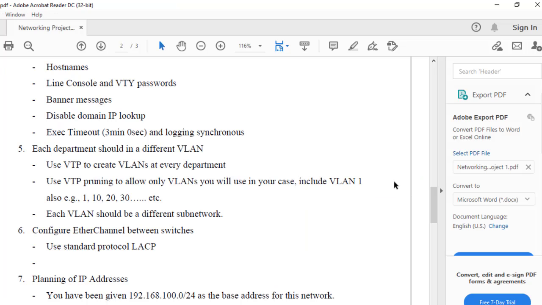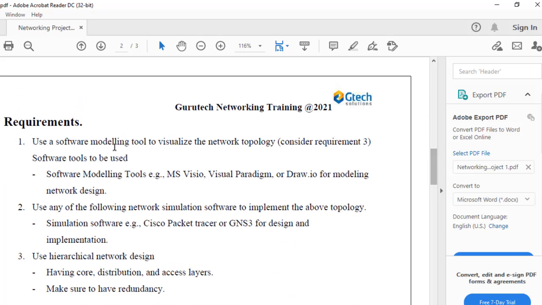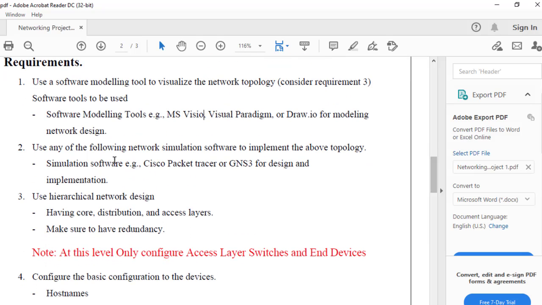Remember, the requirement said part 1 should be how to model the network diagram. Part 2 was to provide a network topology using a simulation software such as Cisco Packet Tracer, implementing the first diagram that we drew using Microsoft Visio.